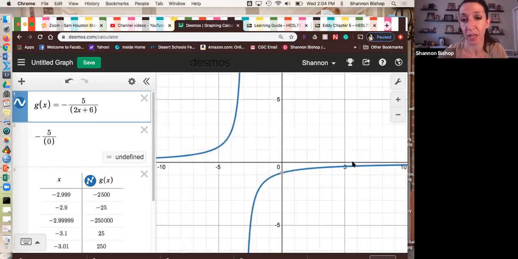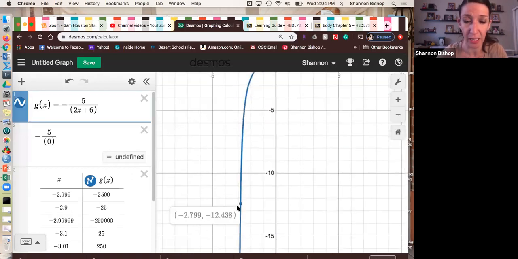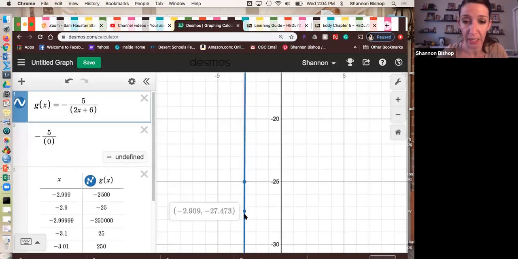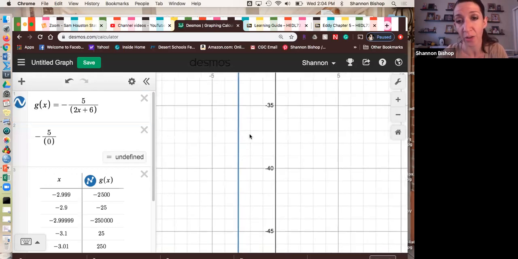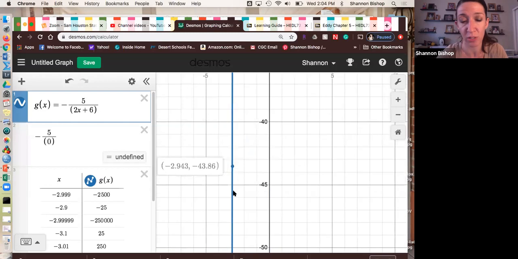And on the other side, approaching from this direction, I'm swooping in from the right-hand side now, negative like 2.3, yep, I can plug in that. -2.8, yep, I can plug in that. -2.9, yes, I can plug in that. And you'll notice that on this one, it just shoots down, down, down towards negative infinity as you get closer and closer to that -3 mark.